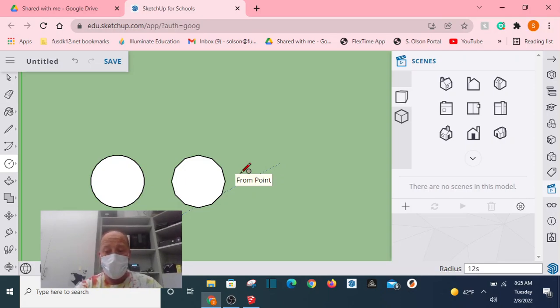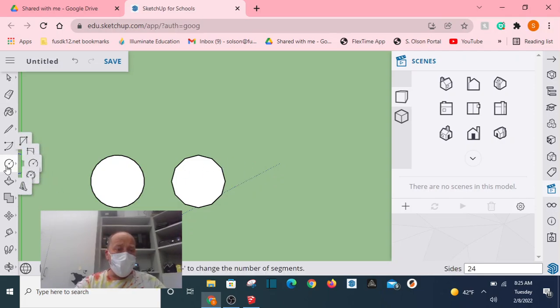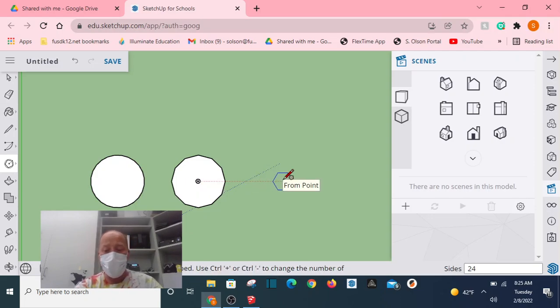So 12s, enter. Okay. Now I'm going to come over here and grab a polygon, which is this one right here. I'm going to click on the polygon. I'm going to find my way to the middle. I'm going to scooch over this way. And I'm going to do the same thing. So this is 24, enter. 24, enter. That's interesting. That did not work the way I wanted. I Control Z and Control S.